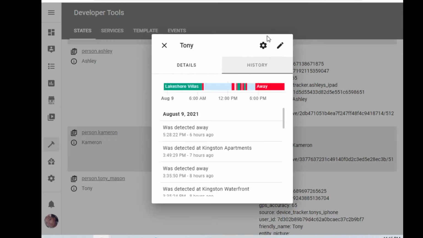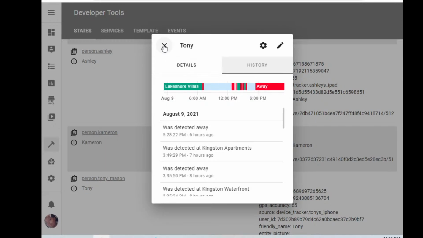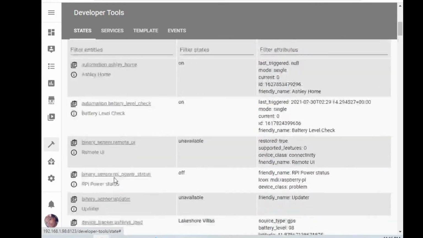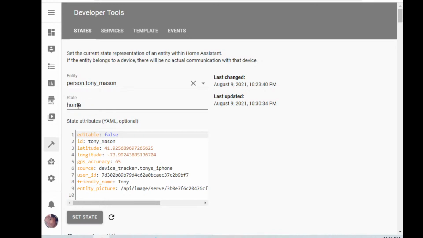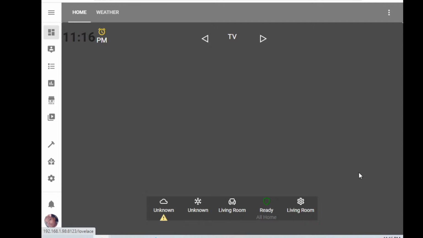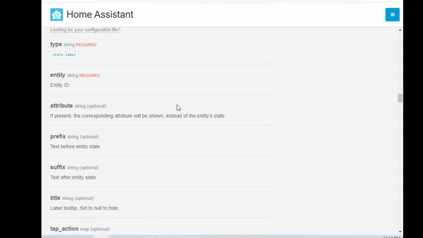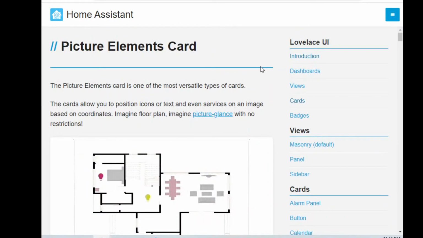Hmm. So it had him right for a while. Okay. So I'm able to still call services. I was just wondering if that was going to work. And it does. Let's see. I think I want to take a look at actionable notifications. Can't right now. Not hooked up to my phone service.